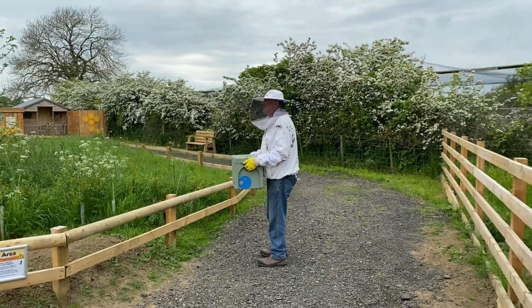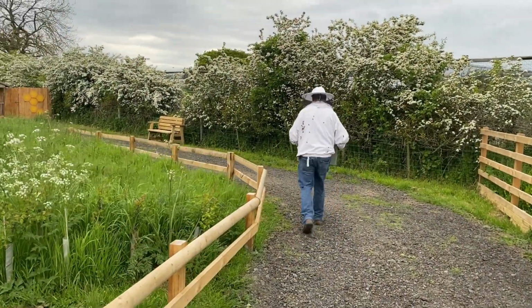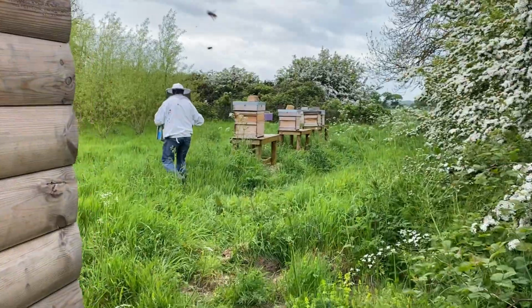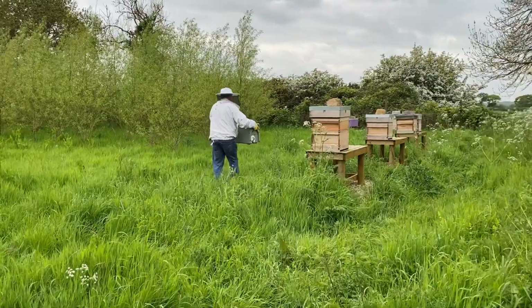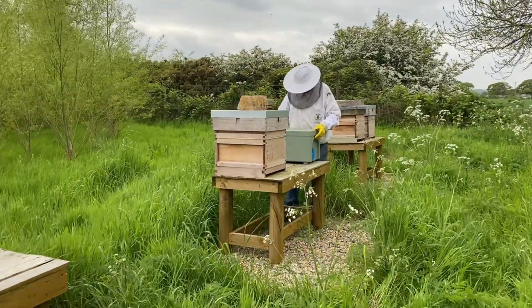We had to take the nuke off of this platform because we couldn't leave it in there with all these goats. So we got as many workers as we could, but obviously with it being the time of day and being quite warm, there was still quite a few workers out and about. But we were hoping that if we just moved the nuke to the apiary, that the worker bees would find their way there.